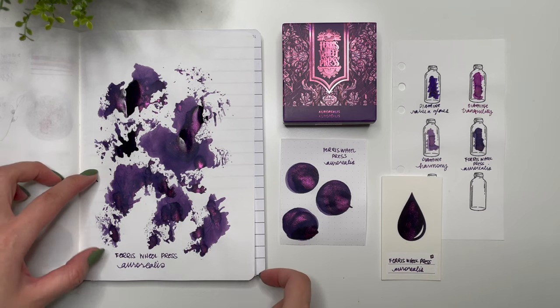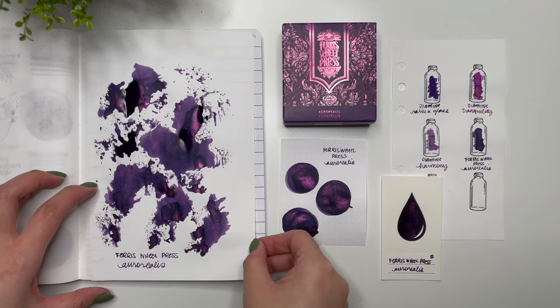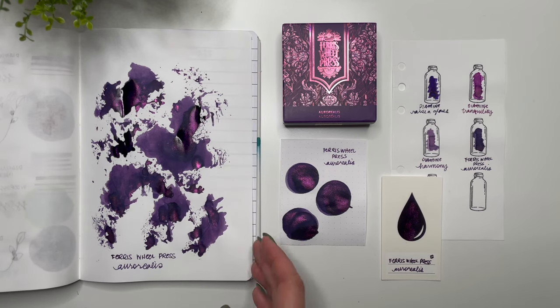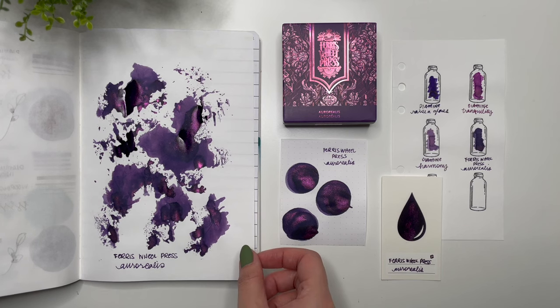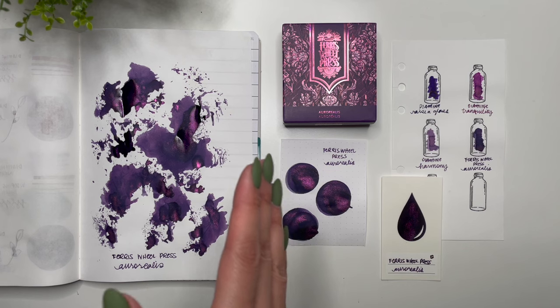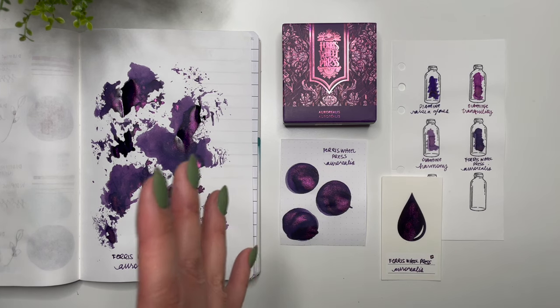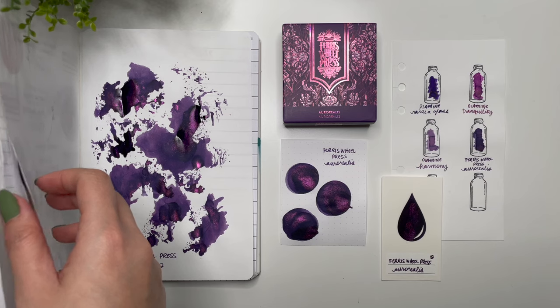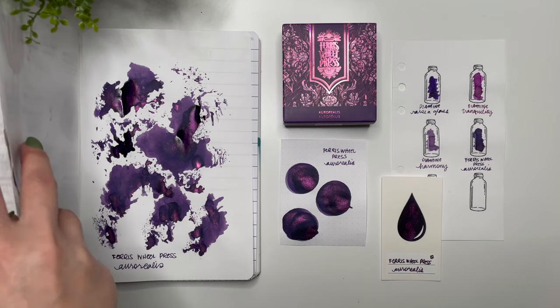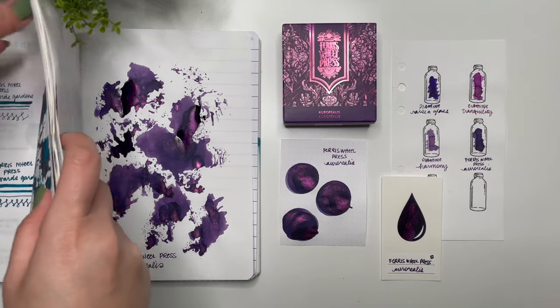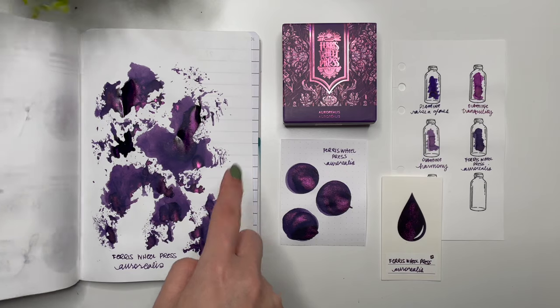So there is the mostly dry sample page. I actually love being able to do this with one ink, and I know it's not really a writing sample, but it just shows off the properties of the ink. I'm actually really excited to use this in a pen next month. Now I have to decide what I want in my five-year journal. Do I want this ink or do I want Edwards Gardens? Both are so pretty. You got this one or Edwards Gardens, which I spilled all over my journal last time. Here we go—oh, hard to decide. I might have to go with Aurora Yalis. I don't know, we'll see.